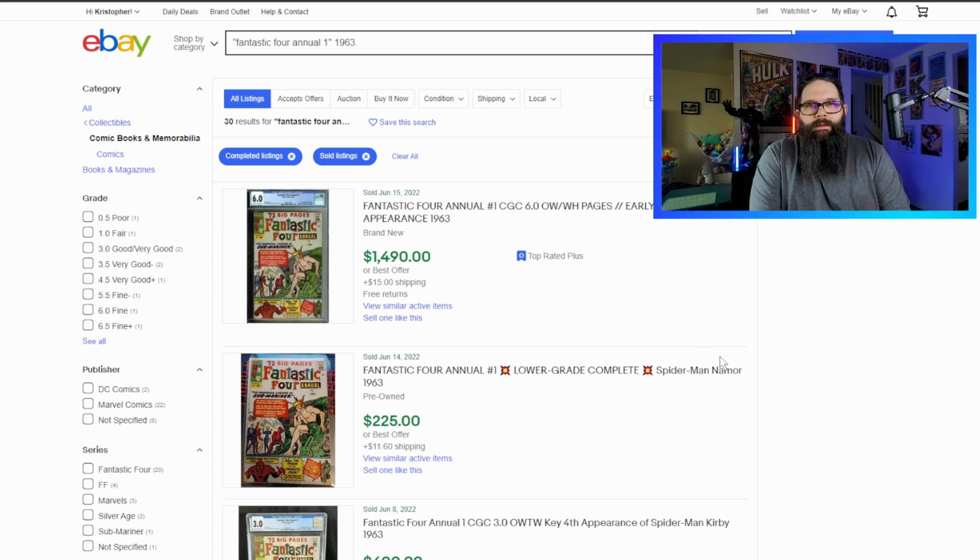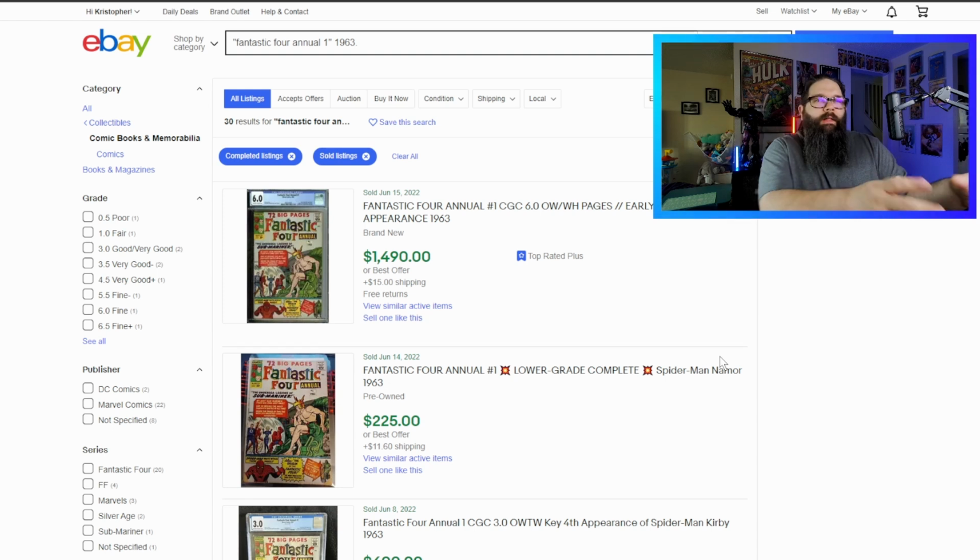This is a great book. I think this is a fantastic book. If you find a good deal on it and you're looking for one, I don't know why you wouldn't buy it. I just don't see this being insanely special because of the reason that it was on the list back in December. These are the kind of books where it's really hard for me to say this was a bad buy, because this is a great book in general. I mean, it's the first Fantastic Four annual. That's something that's pretty cool to a lot of collectors, right? And I can't really tell why people bought this.